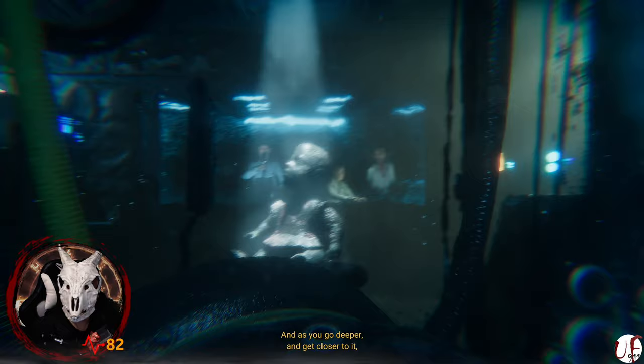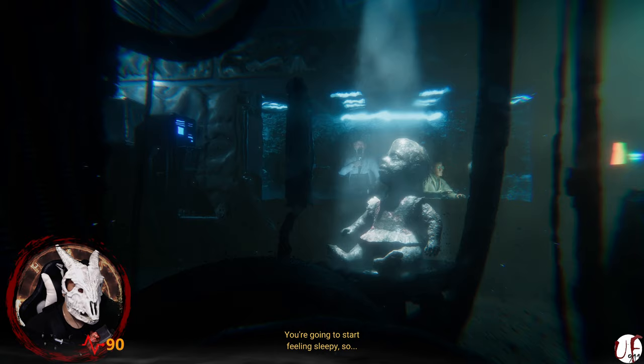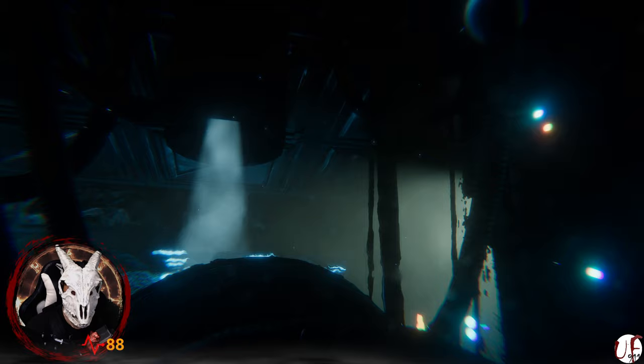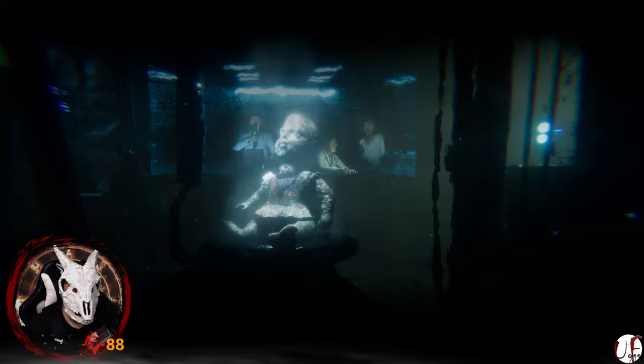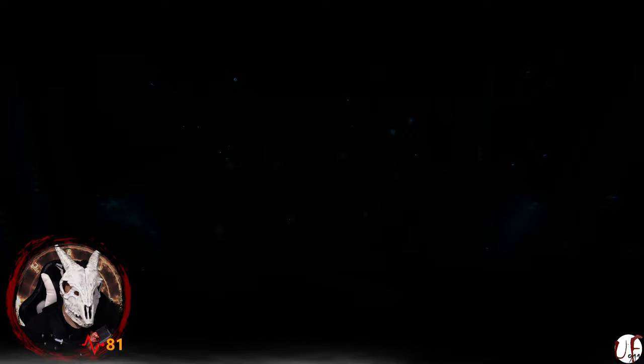All right? All right. Let's start phase one. So we're not the crazy person. You're going to start feeling sleepy, so going in the person's head. Let yourself go. Kind of like an Inception kind of deal going on here. Oh no. The doll moved. And I fell asleep, apparently.